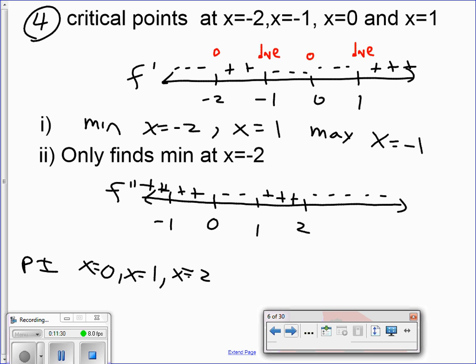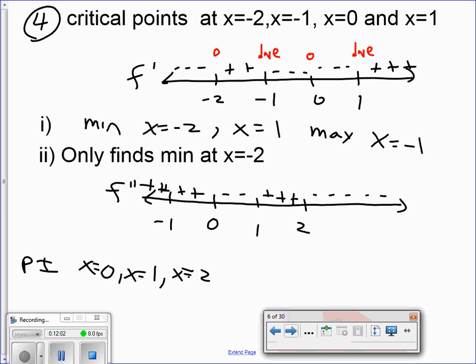If I tried to plug -2 into the second derivative, I know it's positive, so I would be able to figure out that I had a min at -2. But at 0, the second derivative is 0 also, so I wouldn't have been conclusive. So if I tried to use my second derivative test to find the extrema in this case, the only one it would have found was x equals -2, there's a min. So the first derivative test worked fine. I just wanted you guys to find the extrema.